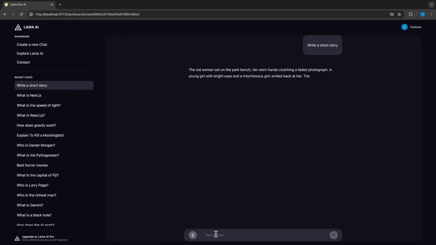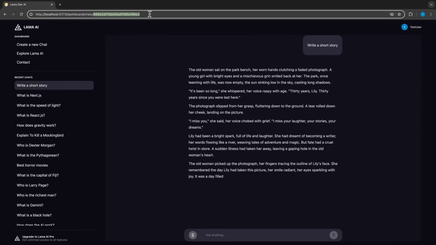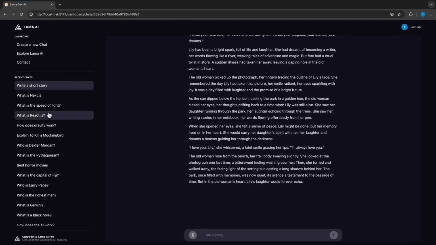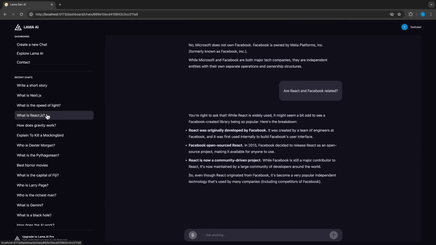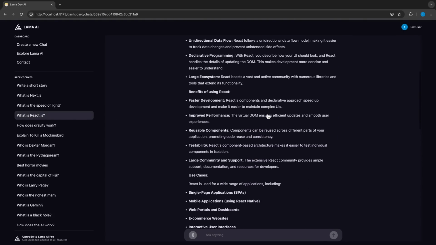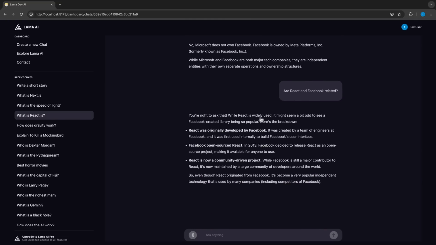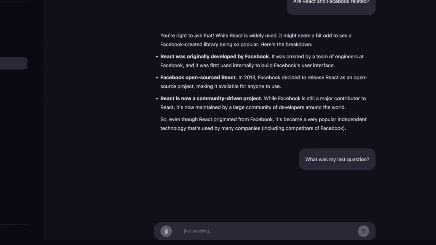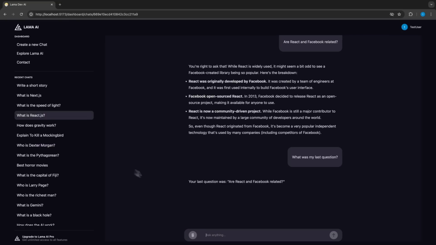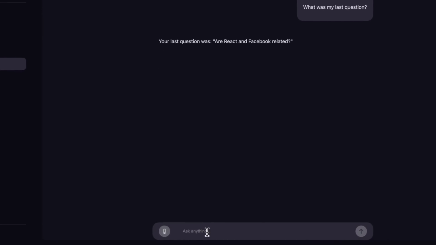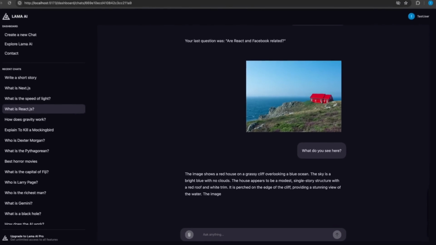As soon as I do that, it will open the chat page and generate the answer. Let's see one of our previous chats. Here is the chat history. And the best thing is, we'll send all this history to the AI. So whenever we visit this page, it's gonna remember everything. We can also send an image, and the AI will describe all the details.